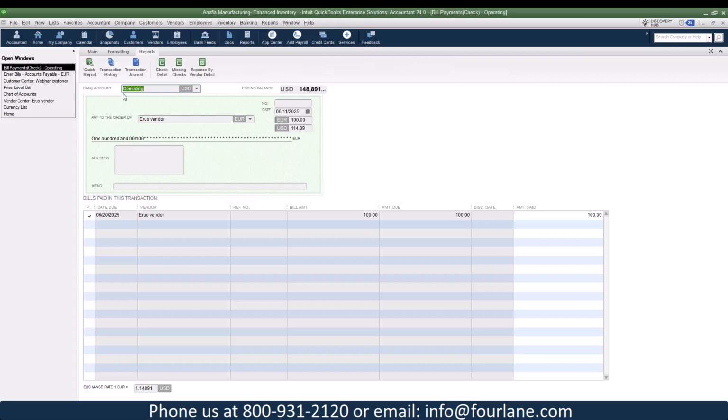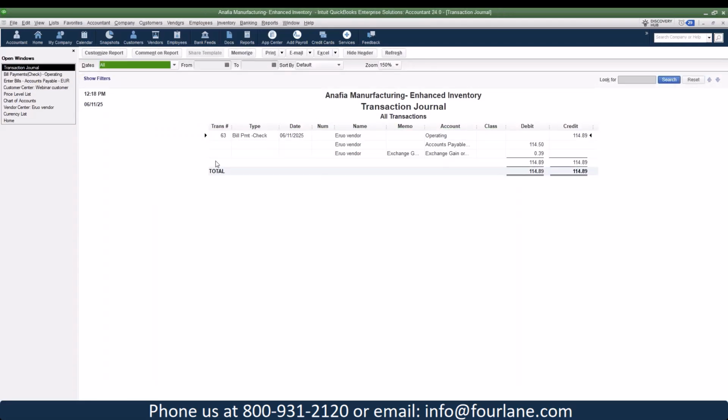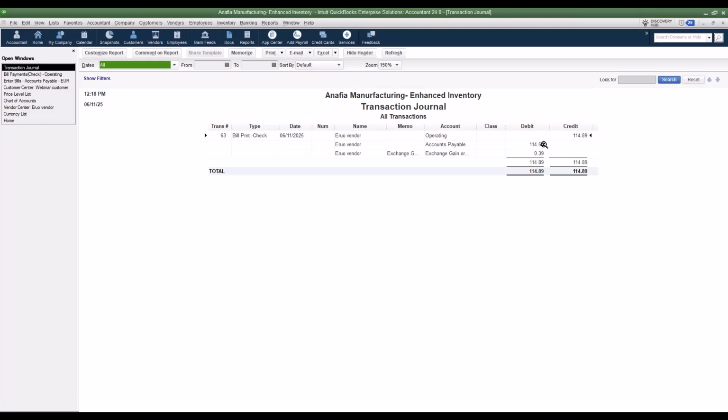Reports, transaction journal, and then I'm going to see my bank account was hit with $114.89 this time. And my accounts payable was hit with the $114.50, as that was the open AP balance per the euro. And now I'm getting hit with the exchange gain or loss, the 39 cents.